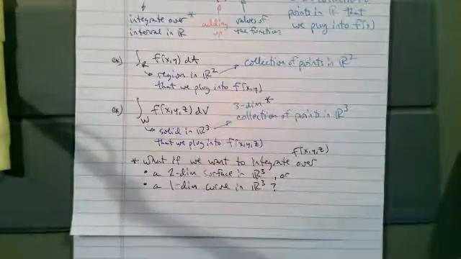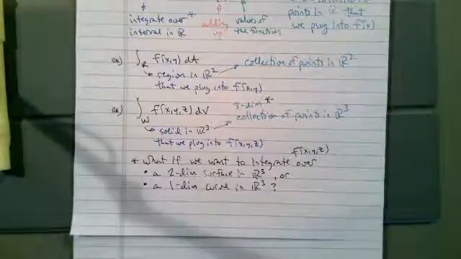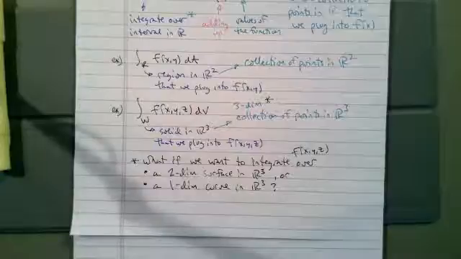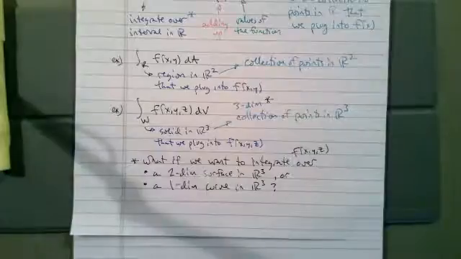So now we need some new mechanism for describing a one-dimensional curve in R3. Then we'll also have to consider what will be useful when we add up these values. What values of the function will be useful to add up? Any questions?